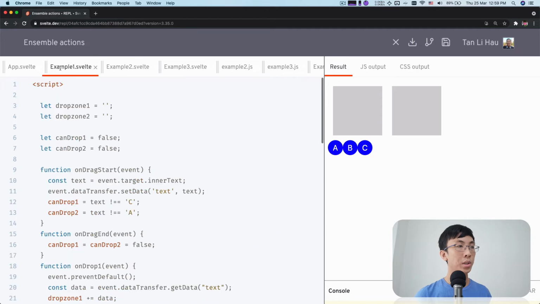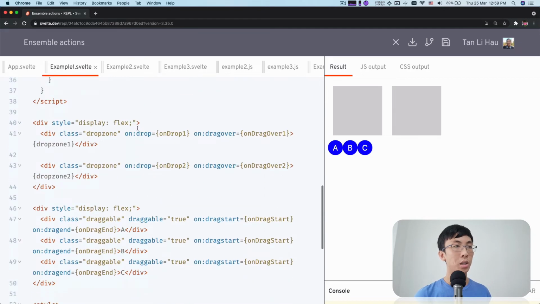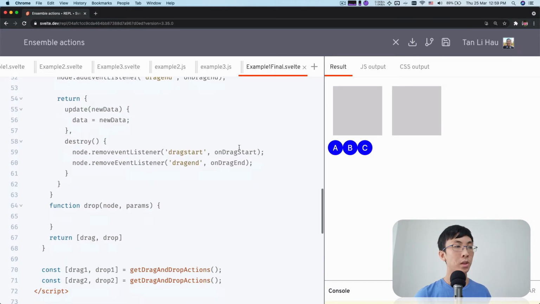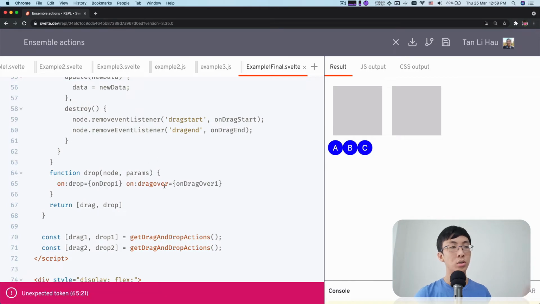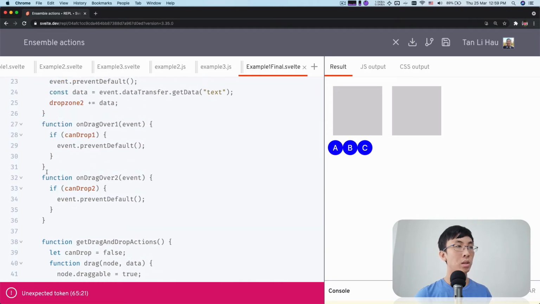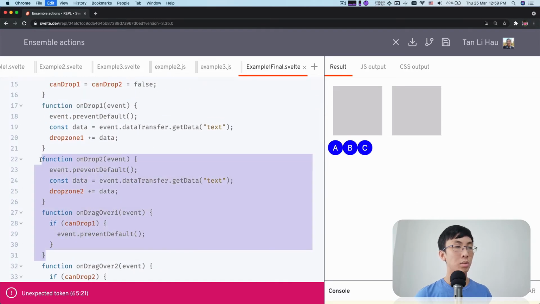I am going to copy the drop handlers over here. For the drop action, I'm going to do this too, on drop and on drag over. So let's copy these two event listeners.